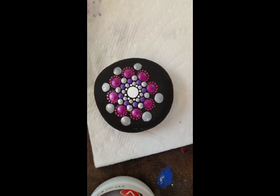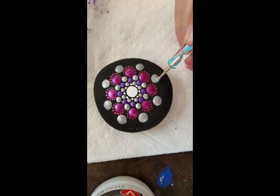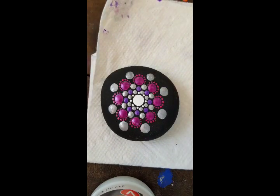And let's do one more little guy over here. Okay. Now, someone has asked me to show on this one how to drag out the dots, to make sort of, I call it a drag too, but I haven't thought about it as dragging out a dot, but I guess that does make sense. So I'm going to show you how to drag out a dot in just a second.